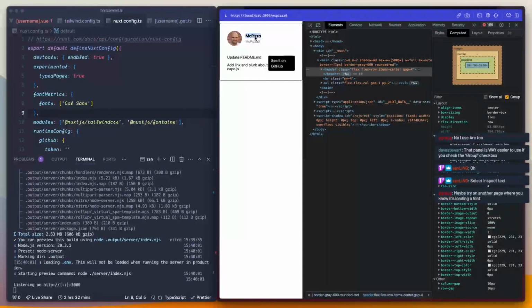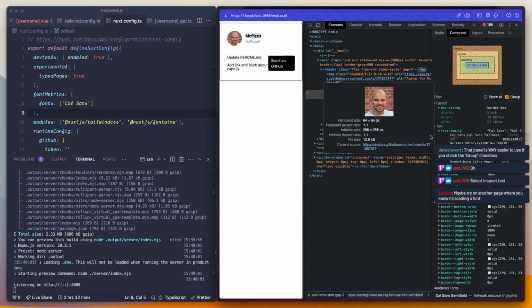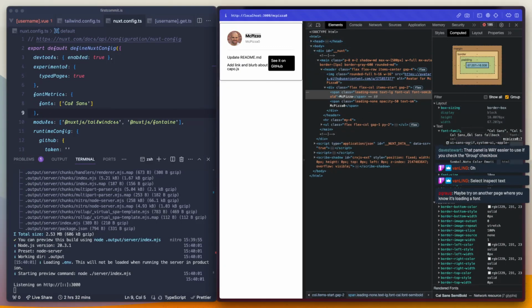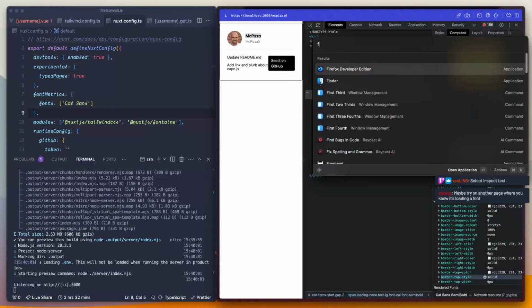It is definitely loading a font. It is loading a font right here. There is the font that it's loading. Ah, rendered fonts. It's appeared. But basically, I want to know more than this. So I'll show you what Firefox shows me.